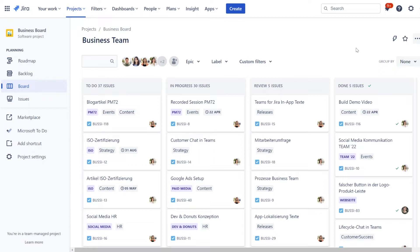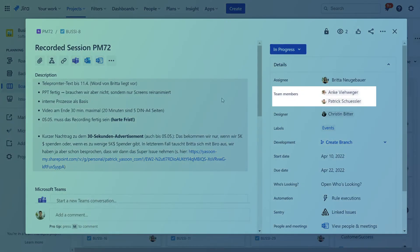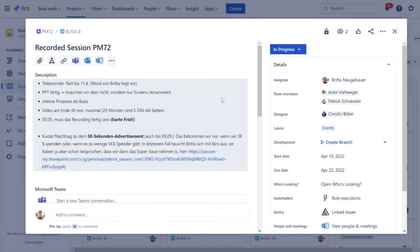We only work with tasks and that can be pretty much anything. There's nothing too small, but it should be relevant to the team. We always ask ourselves: if I don't do it, would someone else have to do it? The Jira board offers us a good overview of what is on the plate. When adding Jira issues, we think of bigger chunks of work to not have too many minor parts on the board, but we also don't want to scale it too big to comprehend. Looking into the task, we added two custom fields — team members and designers — since our board should give us an overview and we have multiple people working on the same issue.